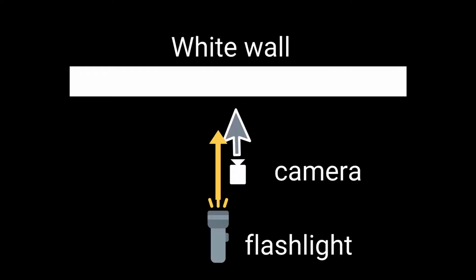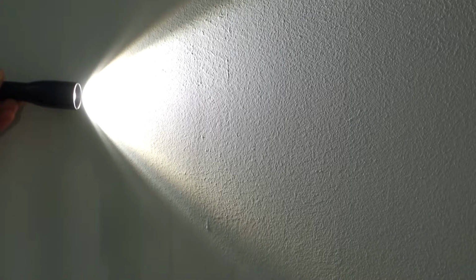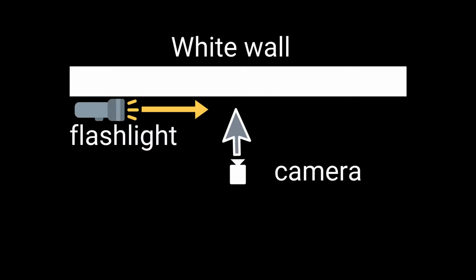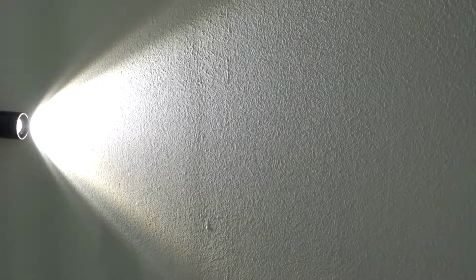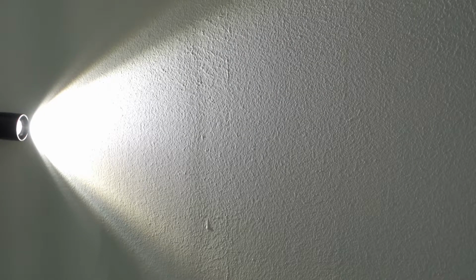Let me demonstrate this with a flashlight and a blank white wall. So now you can see white background. It's a white wall and the flashlight is coming just perfectly behind the camera. And you can see that it looks really a flat wall, like a flat background. But if I start to move the light to the right, you can see that the shadows are appearing. And this is most exaggerated when I put the flashlight onto the wall, so the light is at a very low angle compared to the wall, and you can see how the shapes are coming out of the wall, and you can see all the small bumps and small valleys in the wall. And in landscape photography, this is exactly what we want.